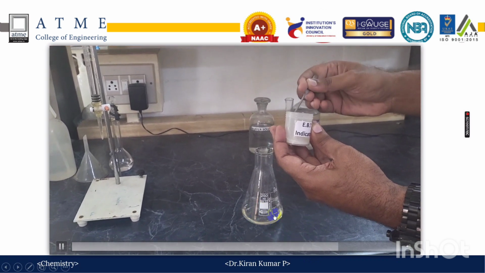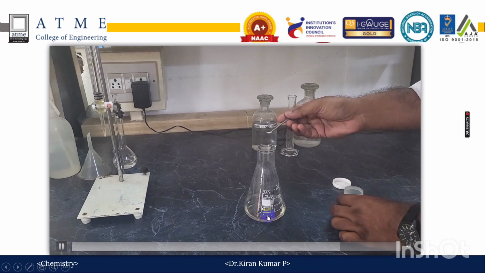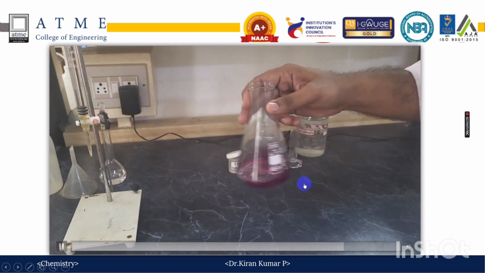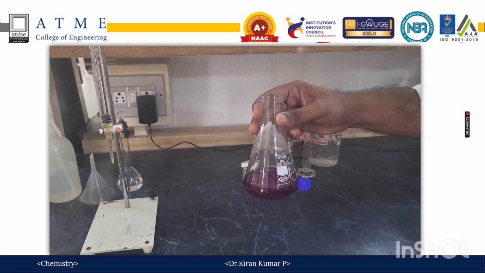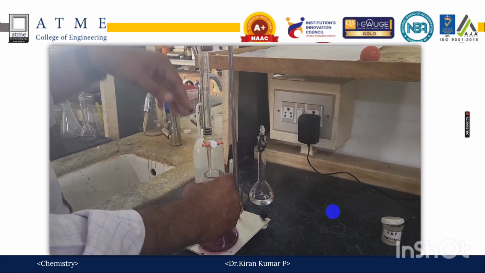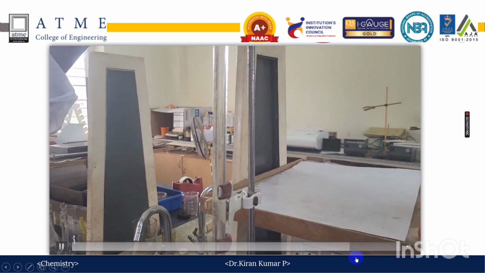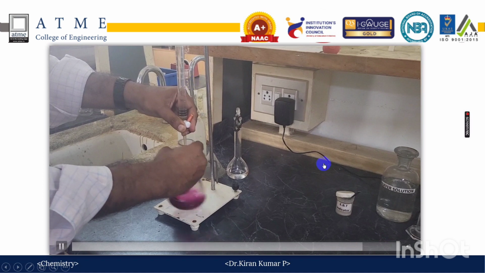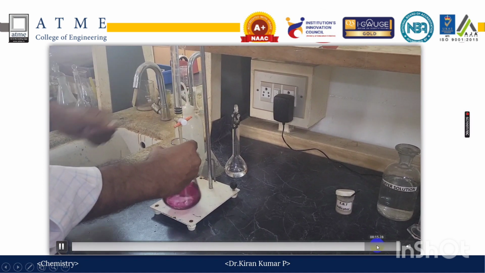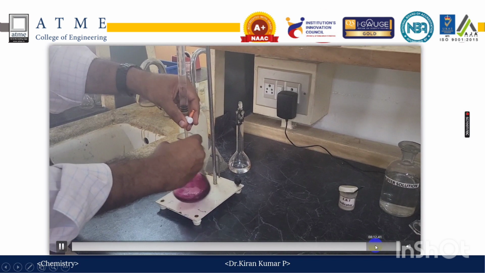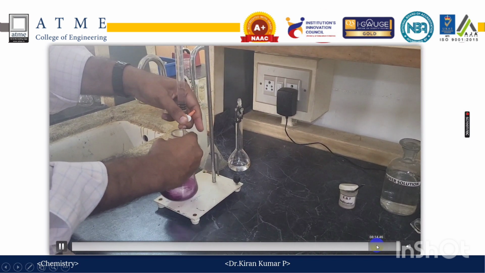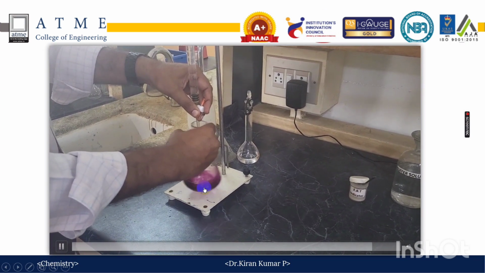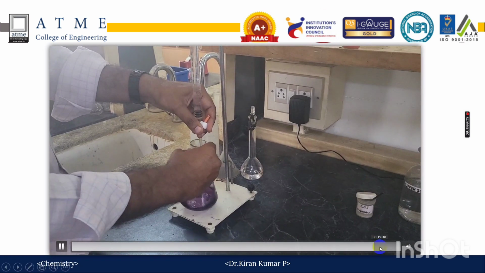The hard water has calcium and magnesium ions. The added EBT indicator reacts with some amount of calcium and magnesium ions to form the wine red color. The wine red color is due to the presence of the complex between the calcium and the EBT. Now note down the initial reading and titrate the solution against the standard solution prepared. Carefully titrate it till the color changes from wine red to clear blue. This clear blue indicates that the EDTA has completely reacted with the calcium and magnesium ions present in the sample.